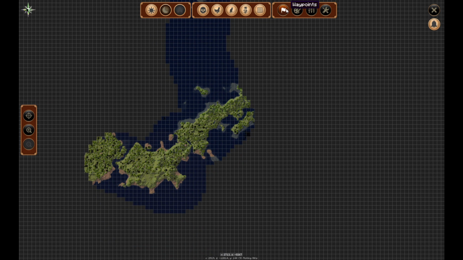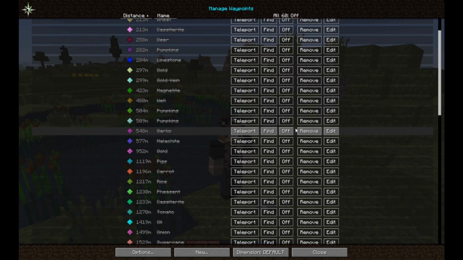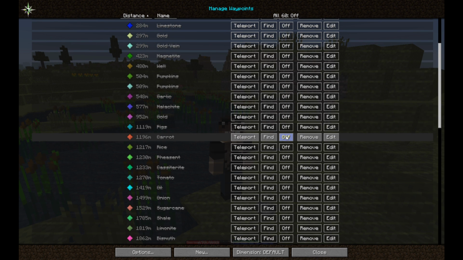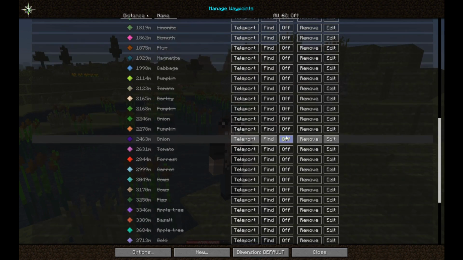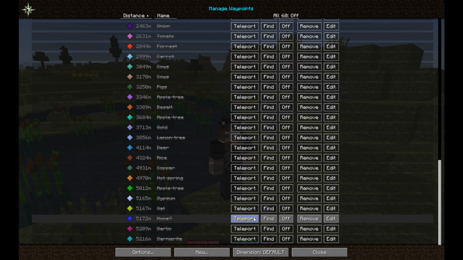So if you look at all the things that I marked on my travels, things I don't want to pick up now because I have limited inventory space, but I want to remember where they are in case I'm going to need them later. And I will need things like pumpkins and garlic and gold and pigs and carrots, etc. So all of those things I've marked, and I've walked about 5 kilometers to where I think my new home will be.